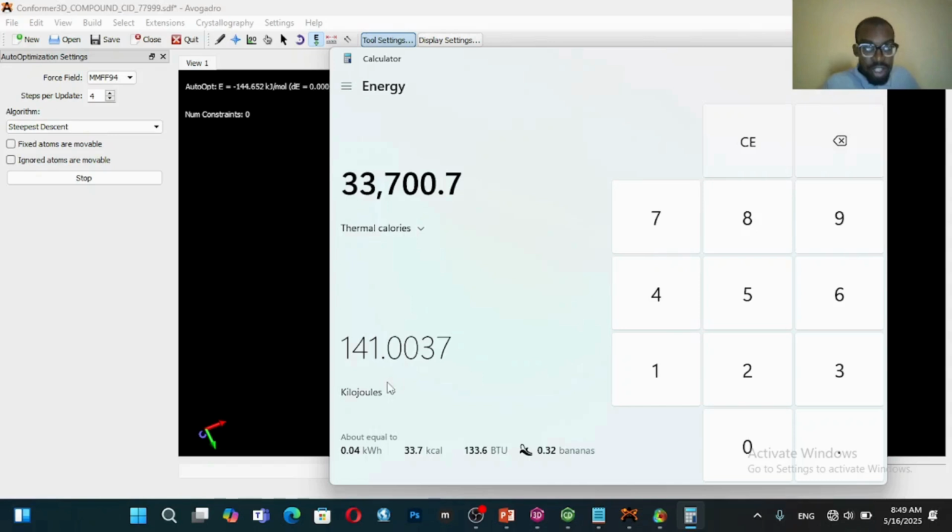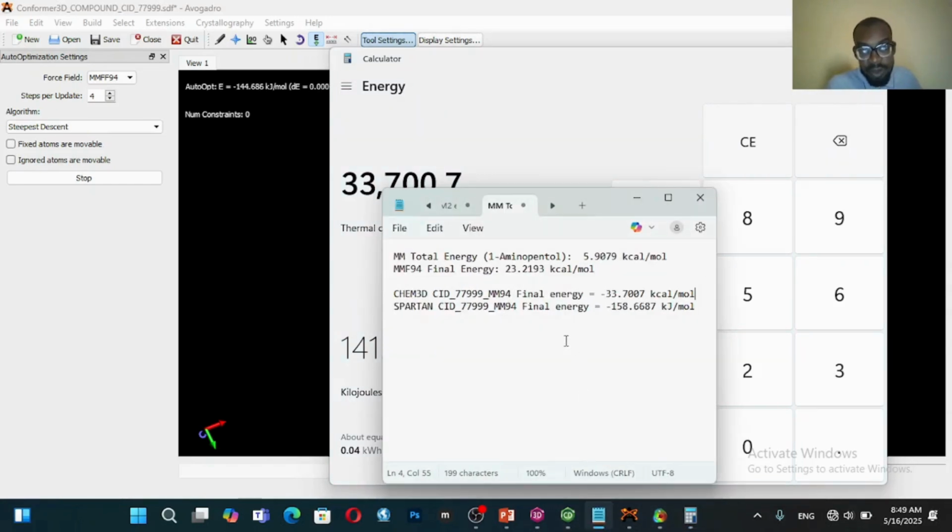So in kilojoules, that's actually about 141 kilojoules, while what we obtained from Spartan is minus 158.687.